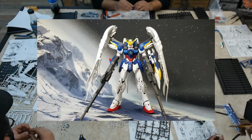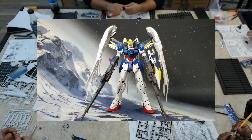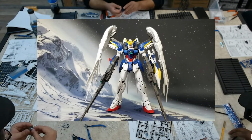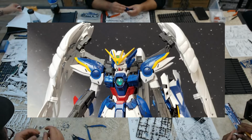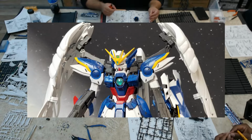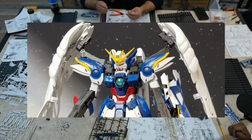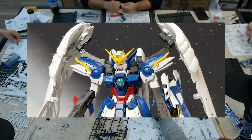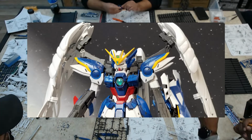Here we go. Same classic stance, kind of. Put a nice little background here. Here's a close-up. You can see on those skirts a little bit of the color, the 2 tones of blue. It's also on the shoulders. You can't see it as well on the shoulders, but it's there as well. So that 2 tones of blue really helped. I wish they'd done 2 tones of white. That would have made this thing like the best kit ever for master grade, but 2 tones of blue definitely helped.